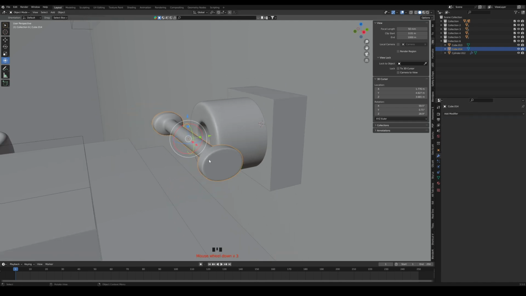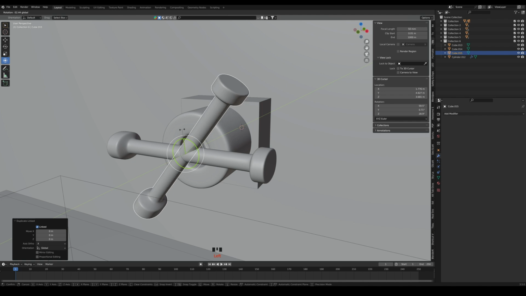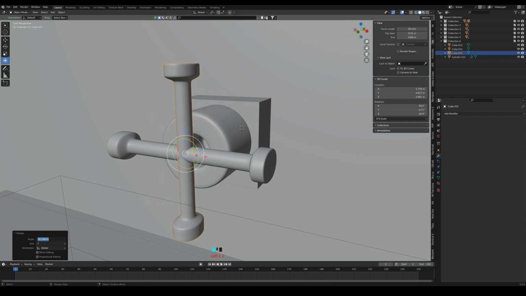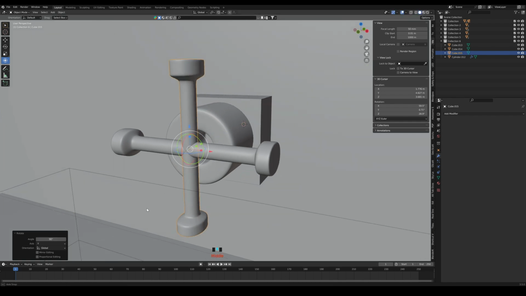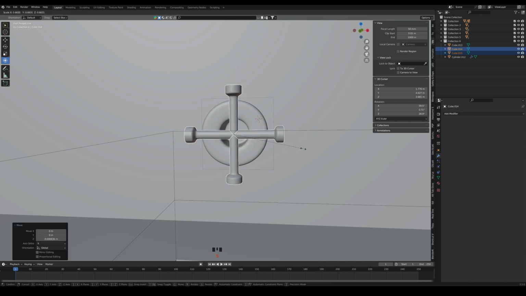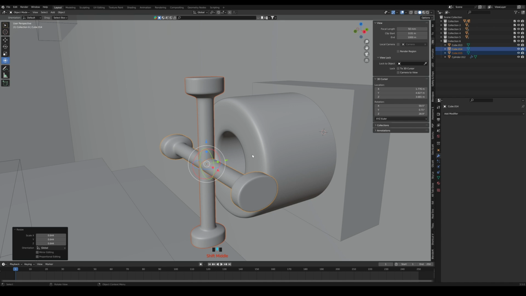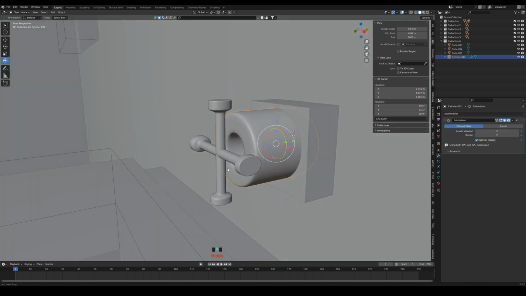Create it like that. And we can just copy it, Alt D, keep it in the same place, and just rotate it 90.